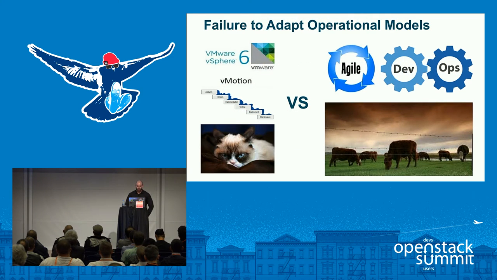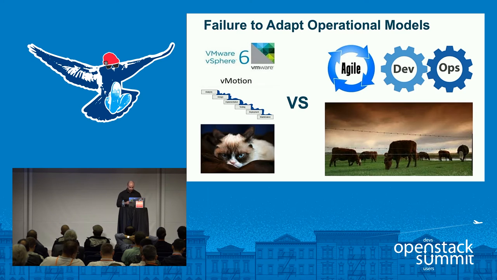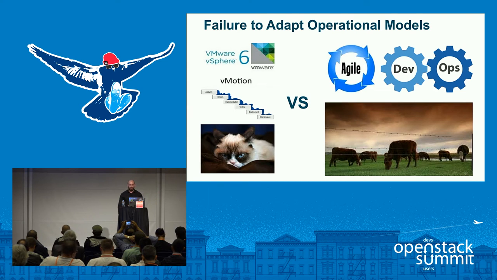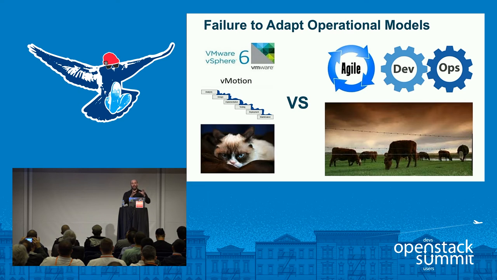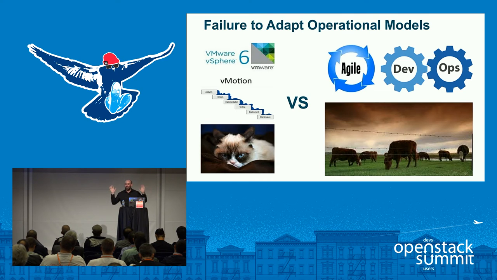Failure to adapt to operational models is, according to Gartner, the most common cause of private cloud deployment failure — 31% cite this as the primary factor. When we say VMware is not OpenStack, this is really what we mean: traditional methodologies versus agile, waterfall versus CI/CD, pets versus cattle. If your application relies on the infrastructure for HA and you just lift and shift into OpenStack, you're going to have a bad time. If you're expecting cheap VMware out of OpenStack, you're definitely going to have a bad time — OpenStack is nothing like open source VMware for free.